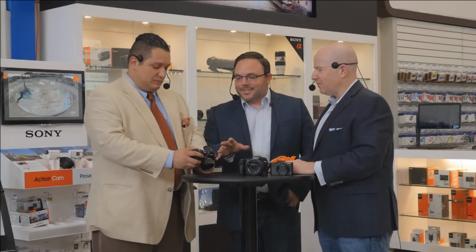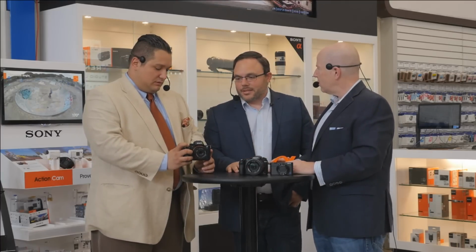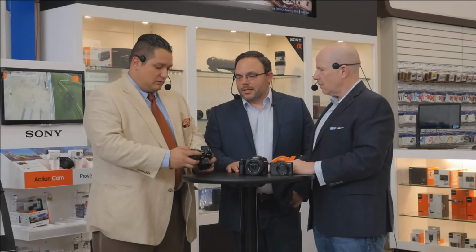And the silent mode is extremely important because, in my opinion, the loud shutter was the biggest weakness in practical use. You can talk about all these specs, but when you have a shutter that's loud and you're in a church, you're in a temple, you basically can't use it. You become self-conscious. And this camera, like you said, is almost a street camera, right? You can walk around in a quiet area. It doesn't have that sort of assuming quality. So quiet, it's been shooting this whole time. No, that's right. It really makes as much noise as it does just sitting there on the table doing nothing. So it's completely silent when you put it into silent mode.